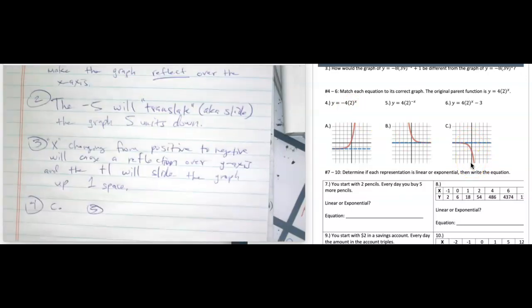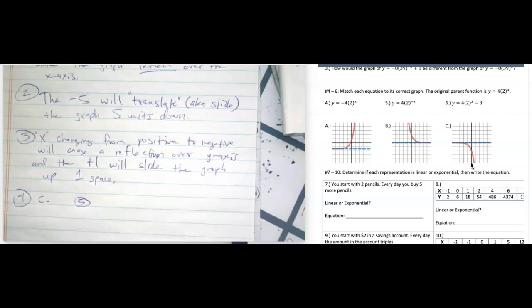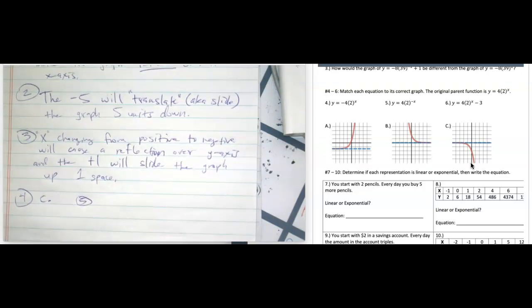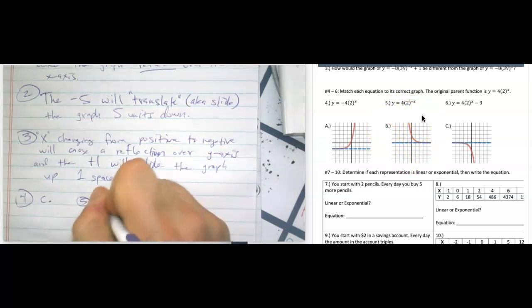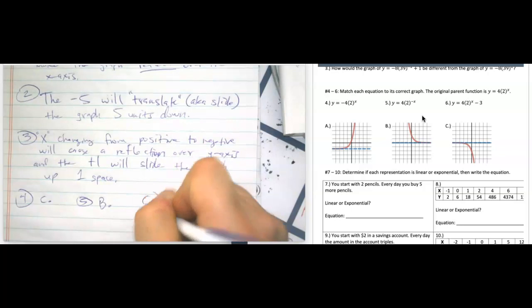Number 5, oops, sorry about that. These are just letter answers. Number 5 is 4 times 2 to the negative x, as we just talked about in number 3. Changing the x to a negative x will flip the graph over the y-axis. So again, based on what the original graph does, it looks like B is our answer for this. When you change the x to a negative x, the graph would flip over the y-axis, and it would result in what you have here in answer choice B. Again, punch it into Desmos if you want to see it. Oh wait, that's not C, that's 6.